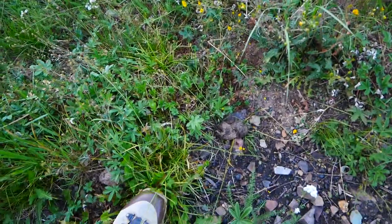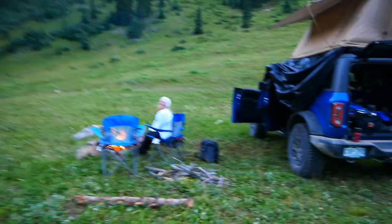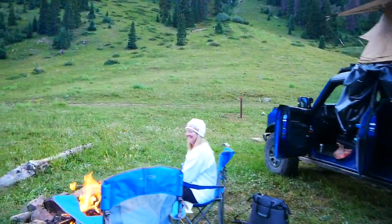So if you don't think that bears love this site, there is a ton of bear scat all over the place here. Right there. And we decided to eat salmon. A bear's favorite food.